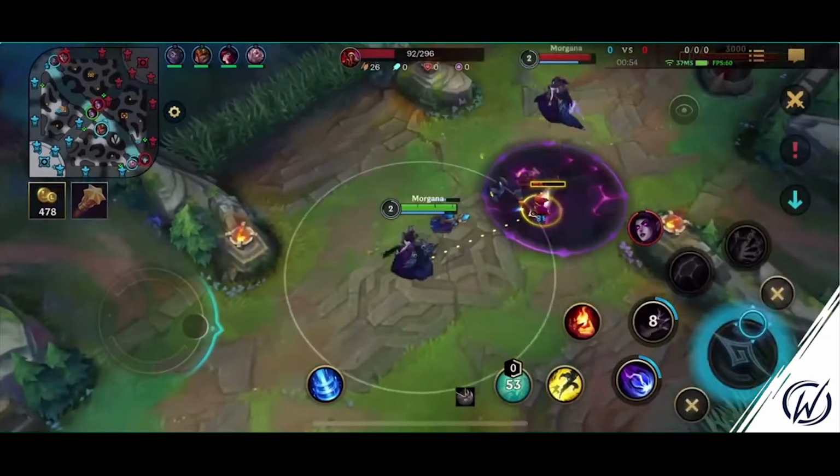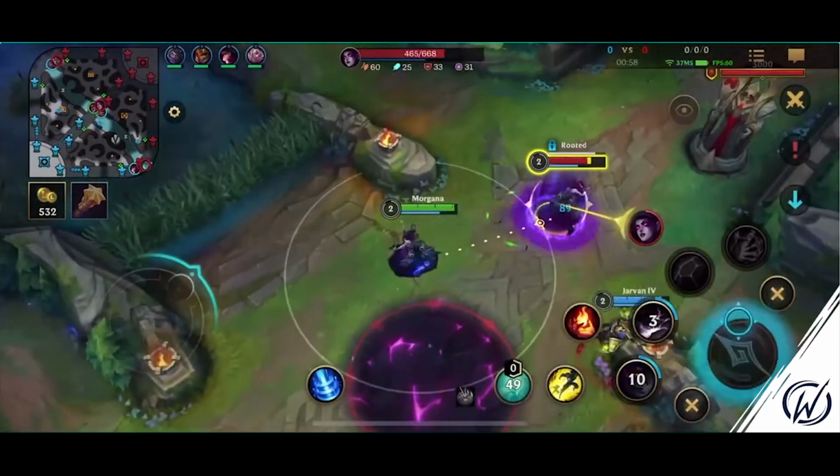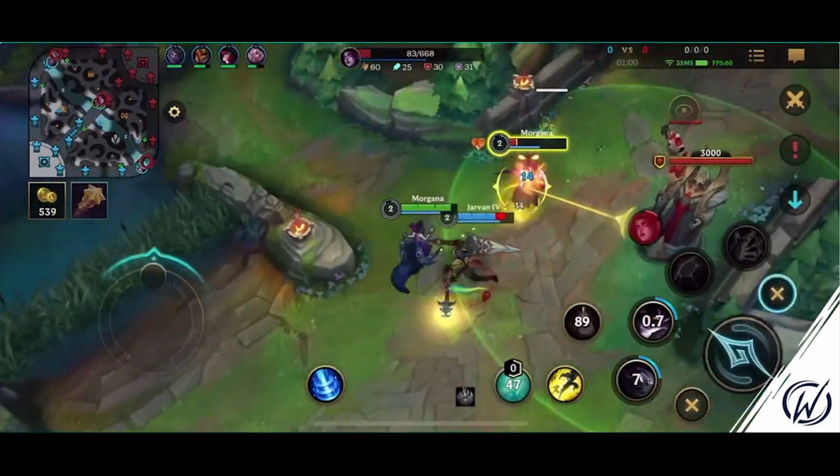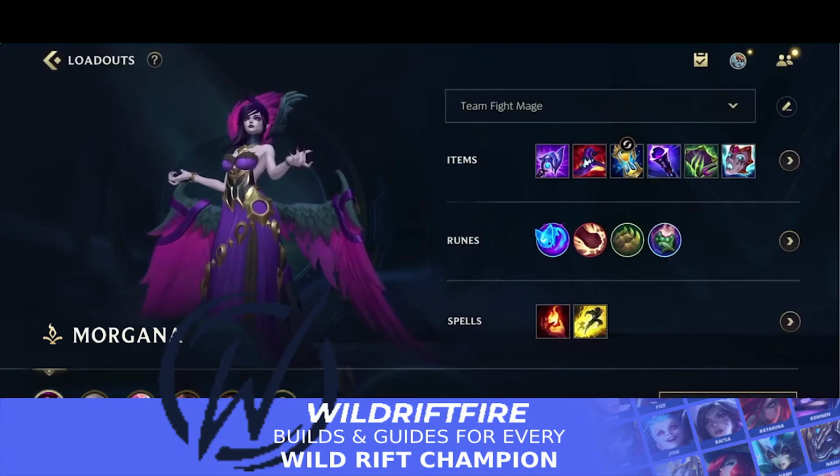Morgana is a mage that can be played in the mid lane or as a support. She has a wide variety of abilities that allow her to lock down the enemies or save her allies against heavy crowd. Looking through the build with Morgana, you want to build a lot of ability power, so all of your abilities will deal a lot of damage.